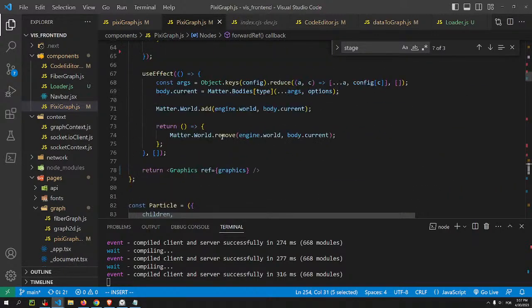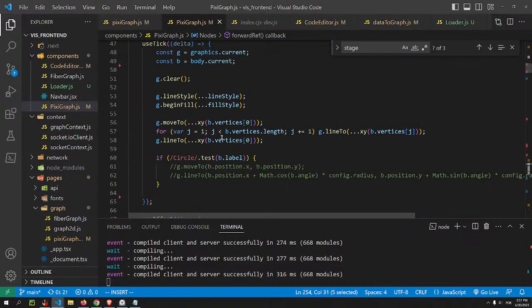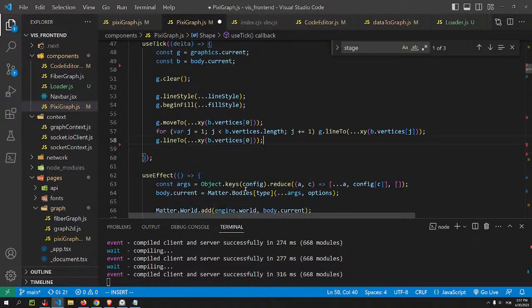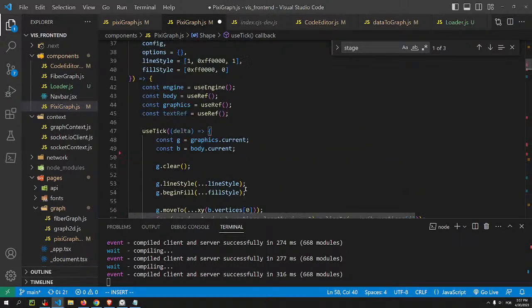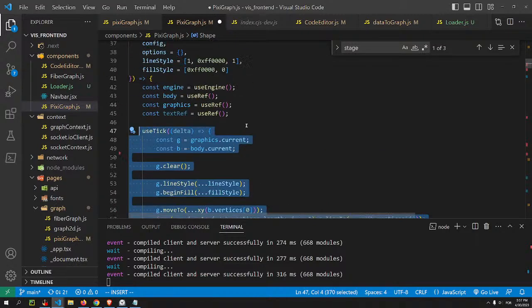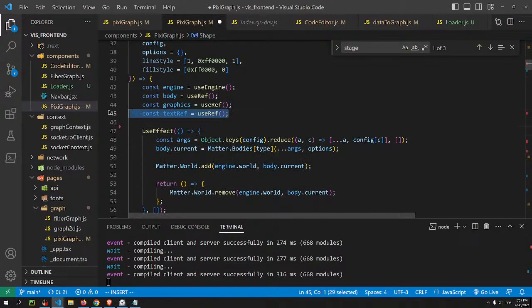Just simplify this as much as possible. I'll probably remove this. I think I'm gonna remove everything from here. See if it changes anything. Remove this thing.